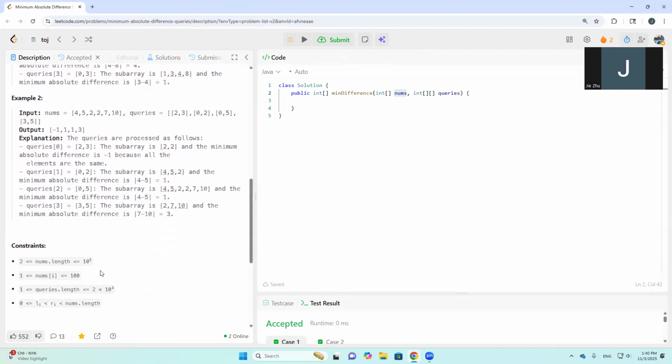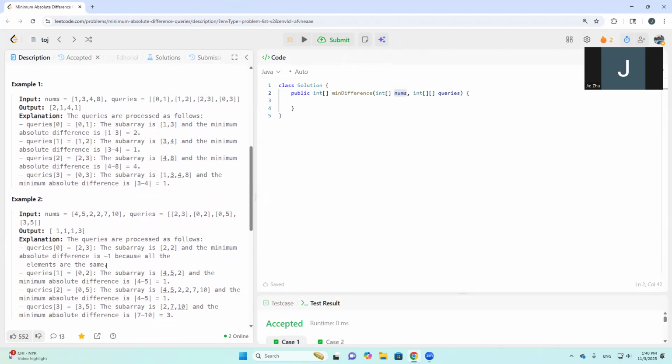Let's look at this: nums has a range from 1 to 100. So for each query, we can do some pre-processing and try to use this nums range.